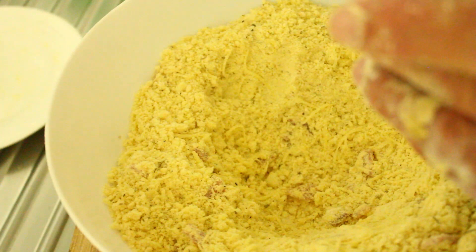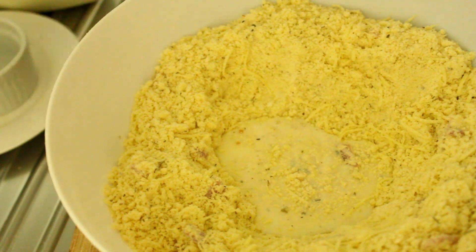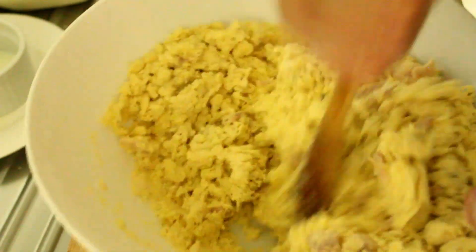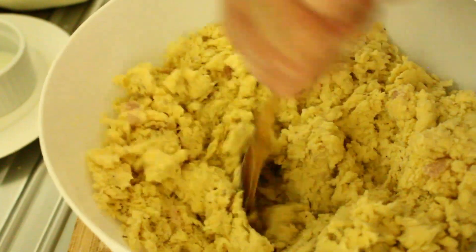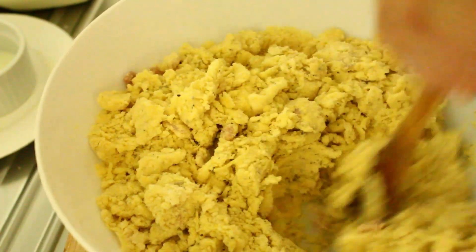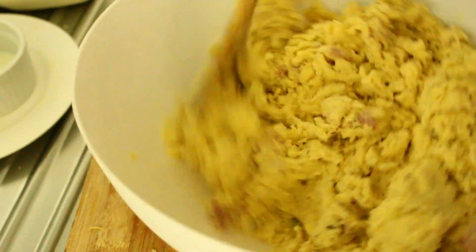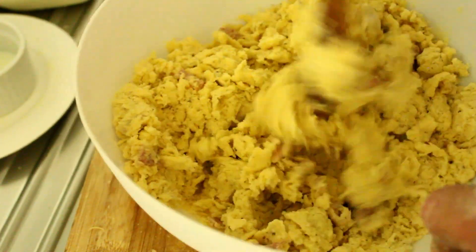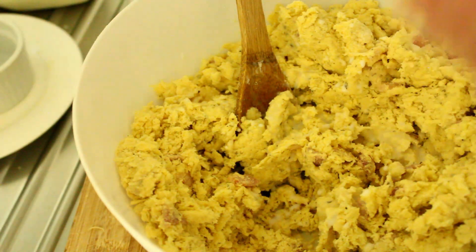I use a ramekin — this is how I normally do it — and I start with that, then add little splashes at a time until I get the right consistency. I want you to see just how this comes together because it's a crucial part of the recipe. If you put in too much milk you're going to get the scones not rising properly and spreading on cooking. That's so close — I still think I need a tiny touch more. I'll incorporate that and then get my hands in.